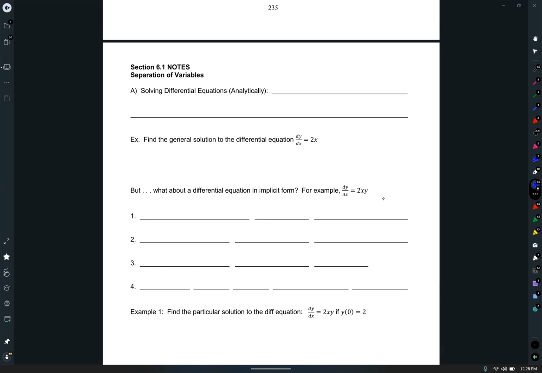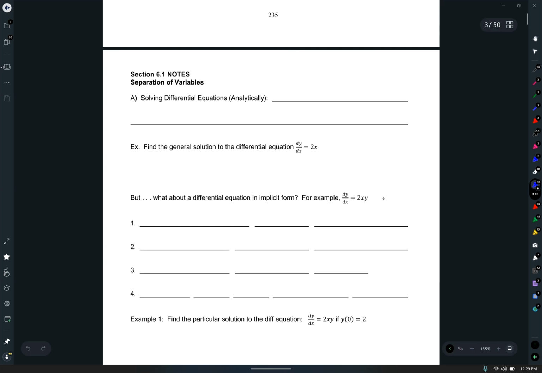Solving differential equations analytically. So first of all, in order to solve a differential equation, everybody with me? Yes. In order to solve a differential equation, what that means is if you are given the derivative, then they want you to find the original. Okay? Solving a differential equation means you're given a derivative and you want to find the original. Well, we've done this. If you're given a derivative, how do you find the original? You integrate, right? So look at my first example.